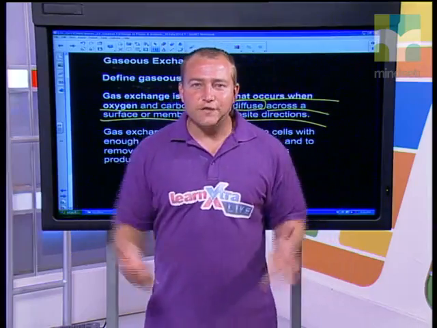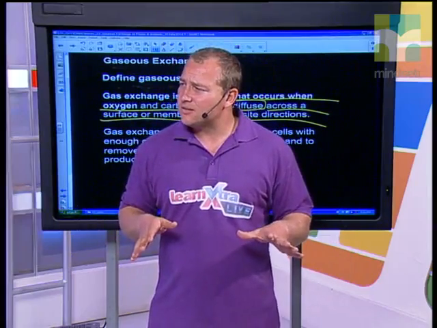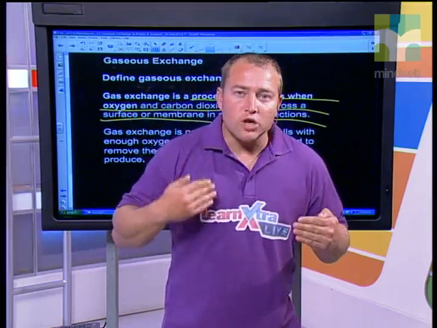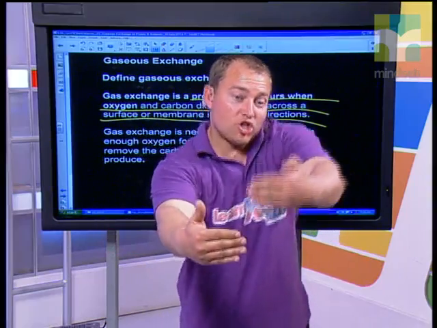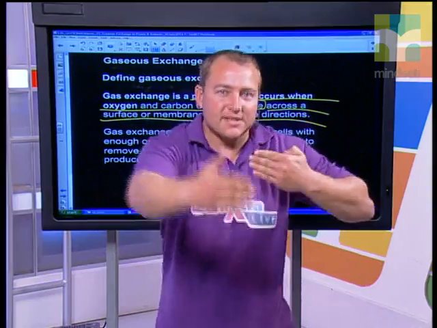Very easy. And diffuses, why not osmosis? Can you remember what osmosis is? It's diffusion with only water. So only water can go through osmosis. Diffusion is anything else. So across a membrane, the carbon dioxide will go that way and the oxygen will come this way. So it's in opposite directions.